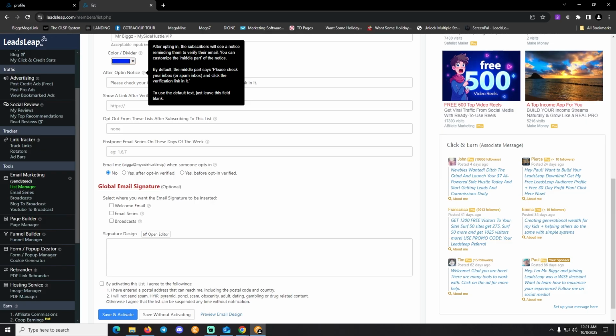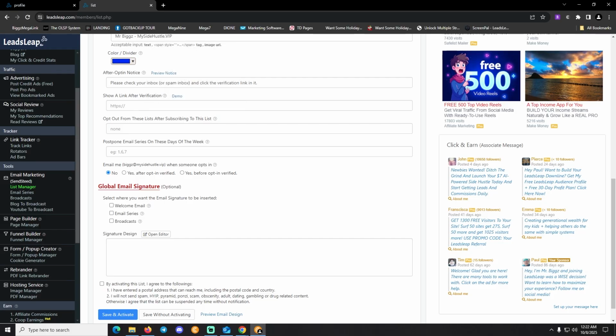Using LeadsLeap prevents people from being able to do that because it has a double opt-in feature where once they sign up, they have to check their email and click on a link to be able to subscribe to your list. What that does is make everybody that signs up to your landing page authenticated before they start getting emails from you. It helps build authentication with your email address, and it keeps you from getting a bunch of junk emails and fake leads. So your leads are real. It's one of the things I love about this system.